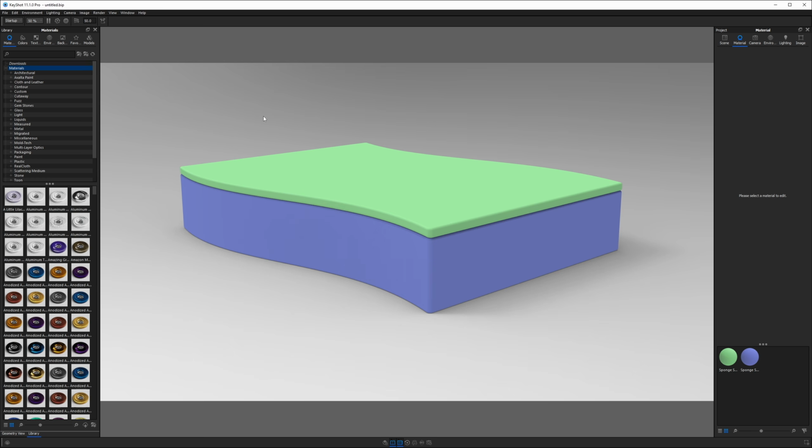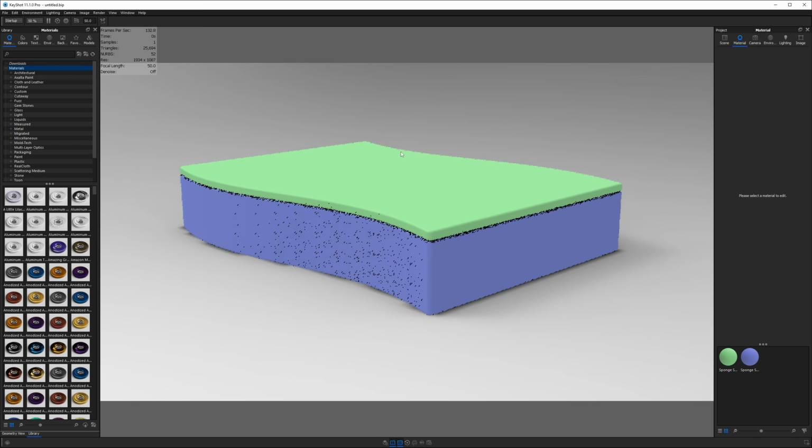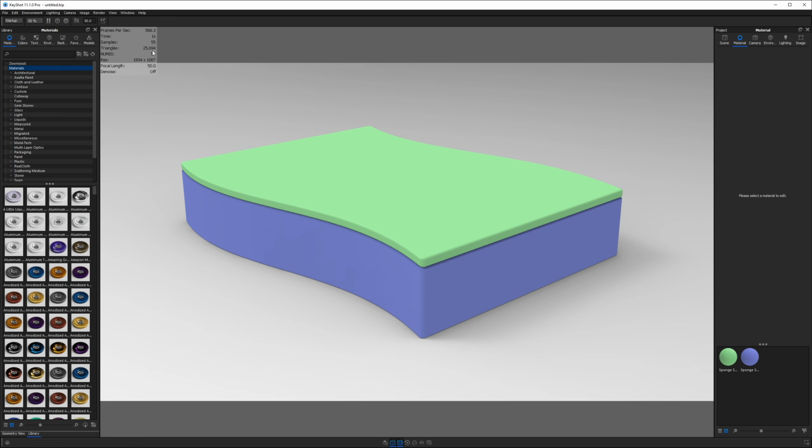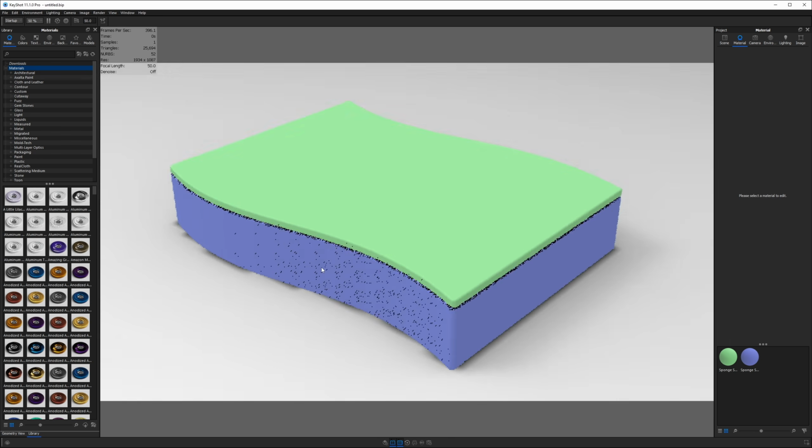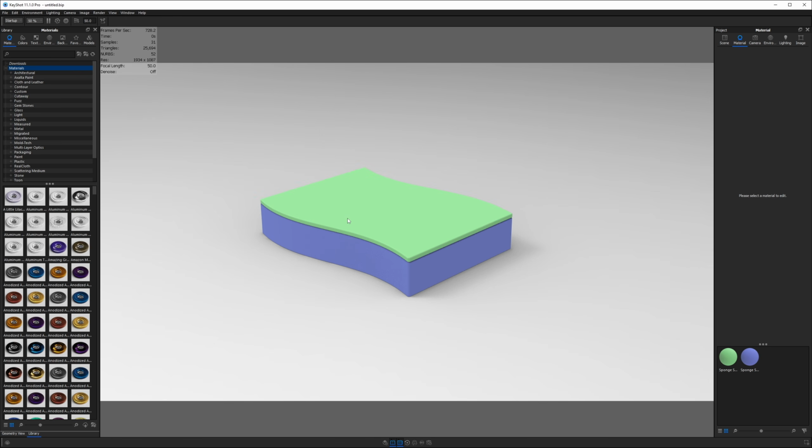Unless you have a lot of VRAM in your GPU, you could run into some issues there. Finally, I'm gonna open the heads-up display with the H key. This gives us this little window here that gives us some relevant information about our scene. We're starting off with a small triangle count of 25,000, but this is going to balloon to probably over 5 or 10 million before we're done. So it's good to keep an eye on this because you'll see the relationship between performance and your materials and mesh, if that makes sense.